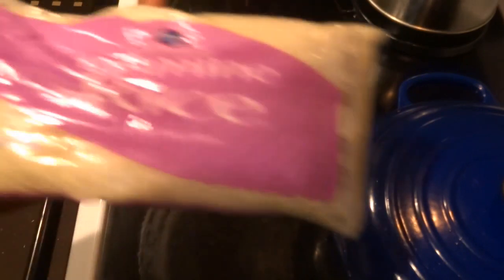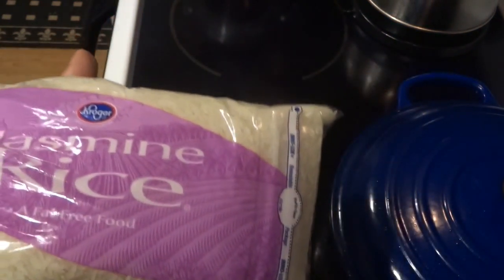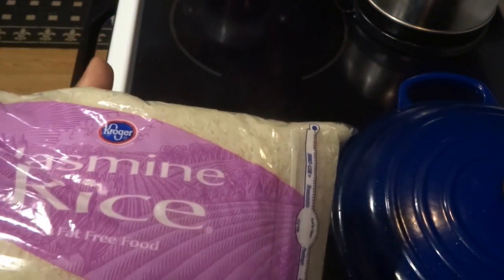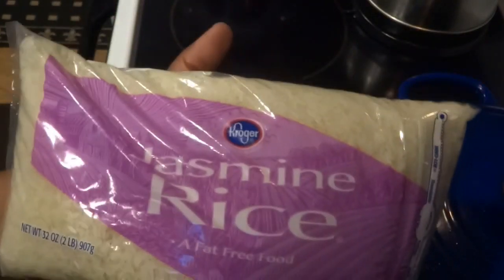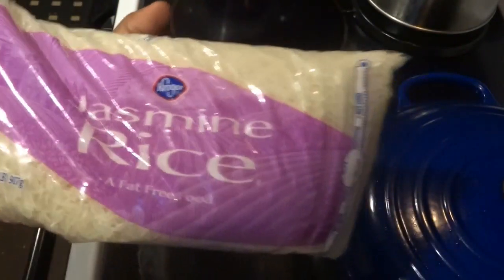While that cooks I'm going to make rice. I know most people like potatoes with their chicken, but I'm a rice person. I love jasmine rice because it cooks really fast. When the chicken is about done — probably 10 to 15 minutes before I take it out — I'm going to make some rice and pour the drippings from the chicken into it. I'll show you guys that when it's done.